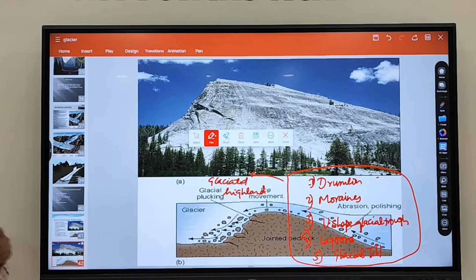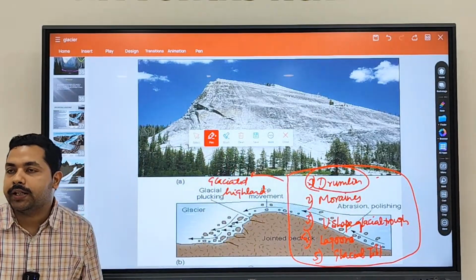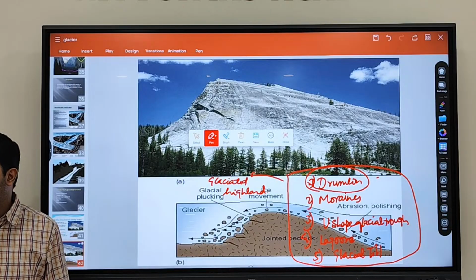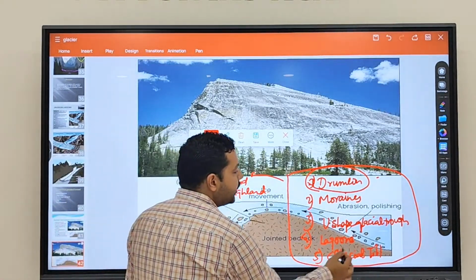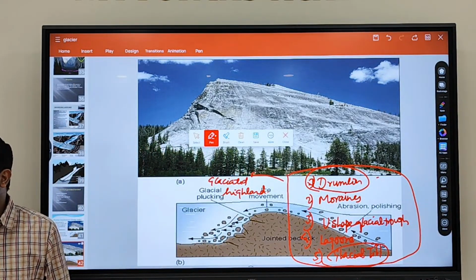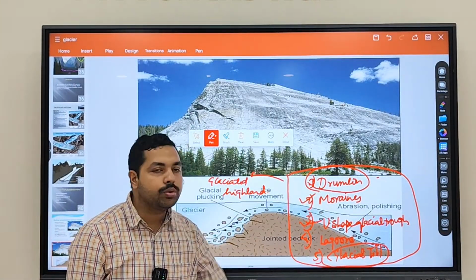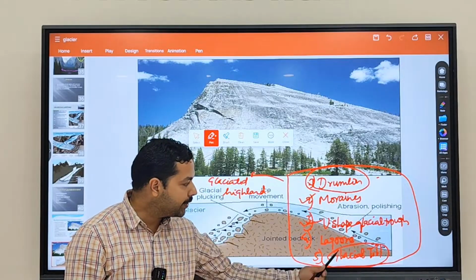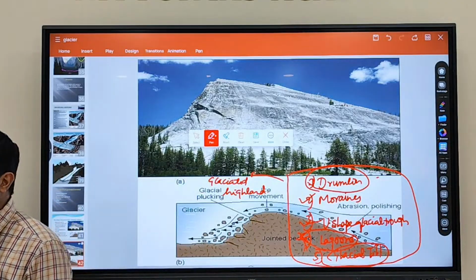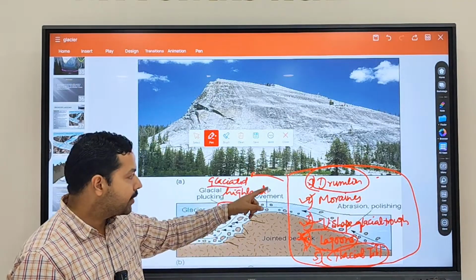So for glaciated highland, drumlin is a feature of lowland. It is not a feature of highland. Just now we discussed glaciated lowland features; these are going to be formed in the lowland region, not in the highland region. Clear? So drumlin is not there. Glacial till also is a lowland feature; you are finding it in the lowland region. In the highland region, what are you finding? Moraines, and U-shaped glacial trough, that you are finding in the highland region. And lagoon is not at all related to glaciers. We discussed lagoon is related to river. So it is not a glaciated landform itself. So that's why the answer will be 2 and 3.